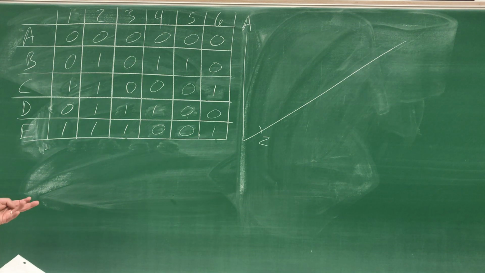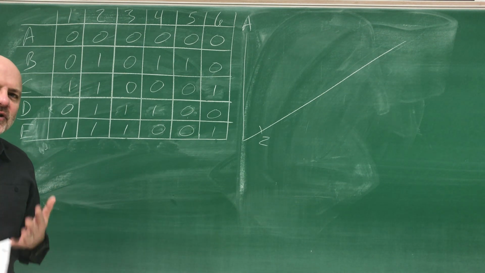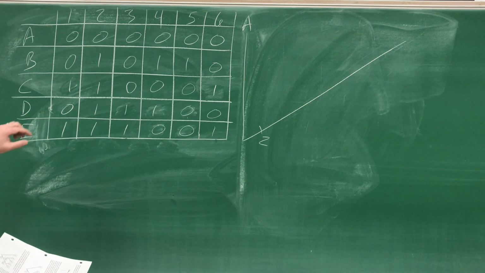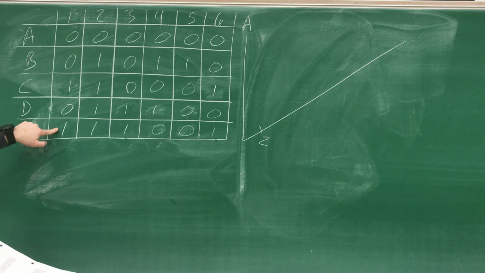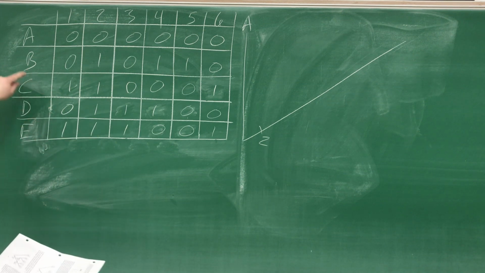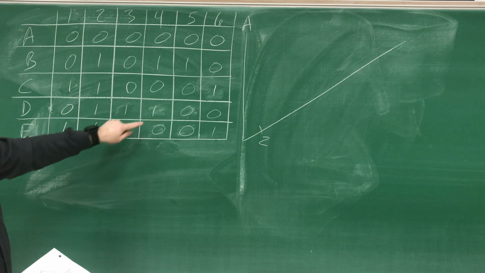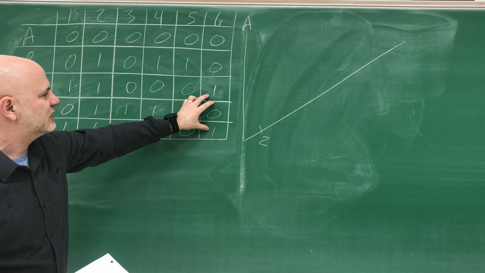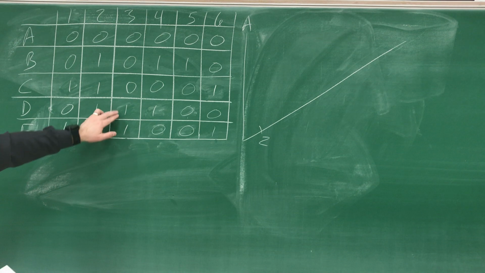And so now, instead of just looking at how many zeros and how many ones, we're actually going to start grouping these together. When we look at this, we see that C and E share characteristic 1 in common. They also share characteristic number 6 in common. We also see here that B and D share characteristic number 4 in common. Now D and E share 3 in common, but because we have this grouping of C and E together, and we can also make another grouping with B and D, we're going to come back to that here at the end.